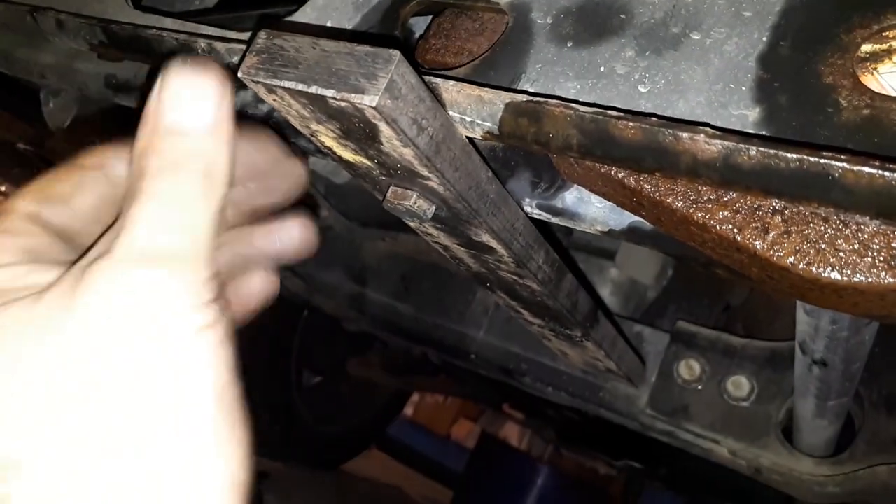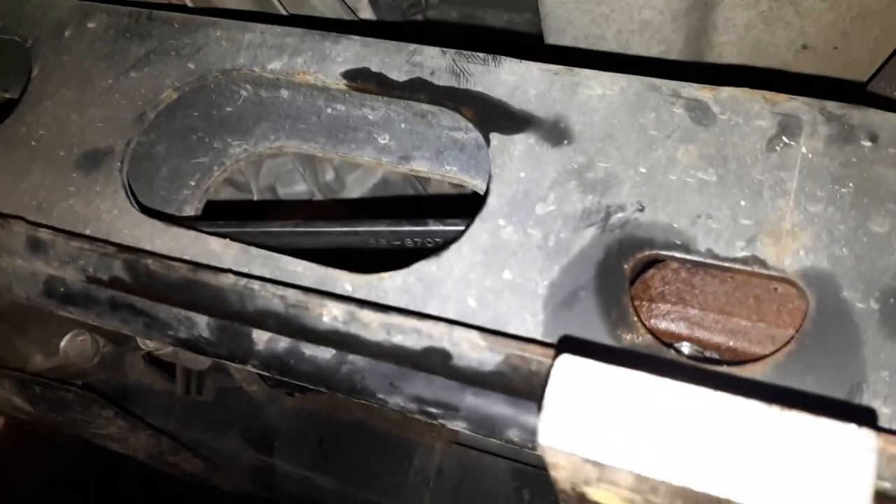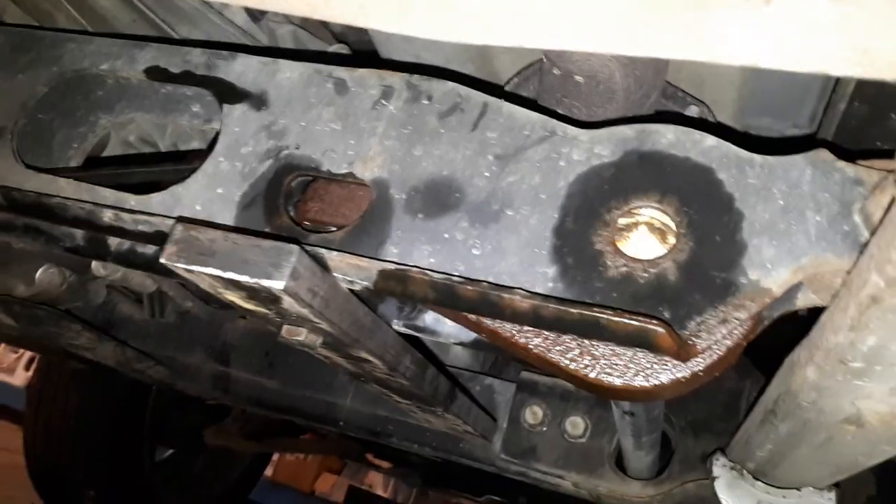This is about a half-inch by two-inch piece of flat bar I had laying around — drilled a hole in it. This is my backup wrench on the nut on the other side of that. What I'm going to do is tighten this up and it's going to put a backwards force on that torsion key. This is a little puller I made.